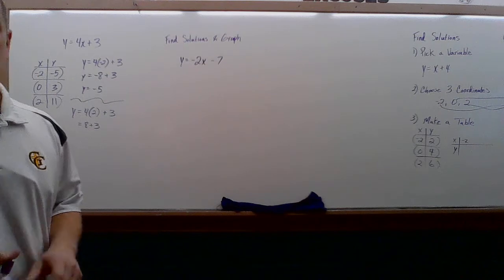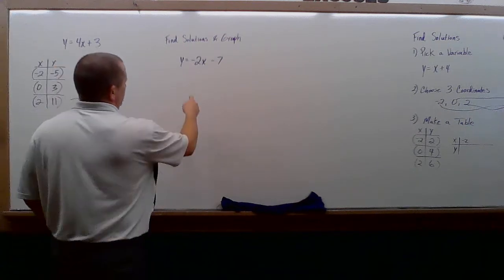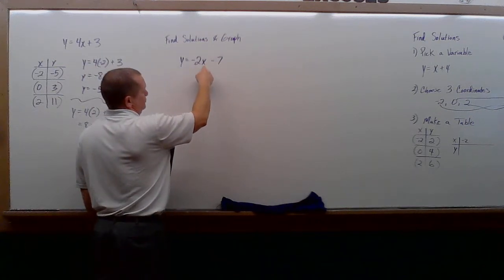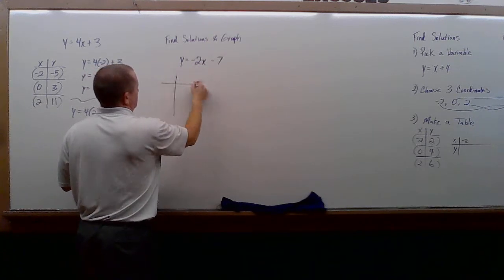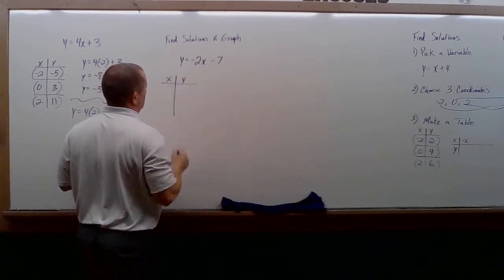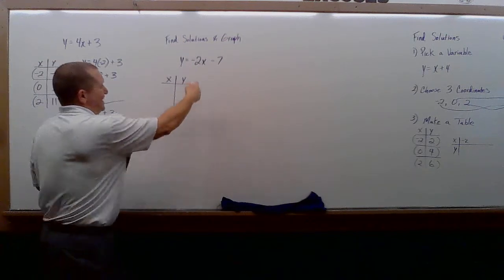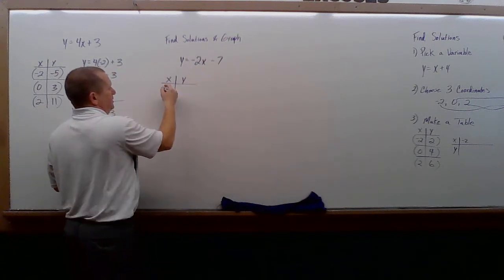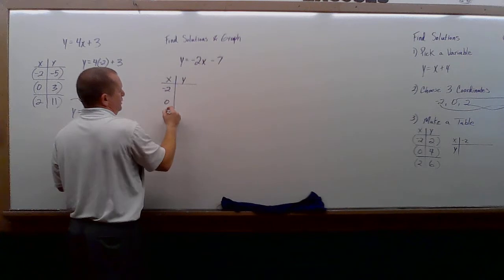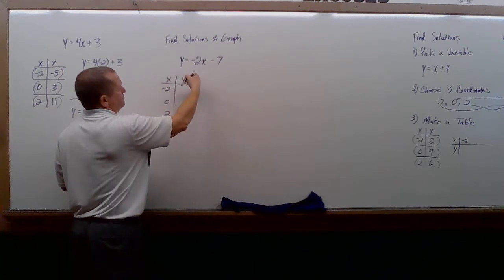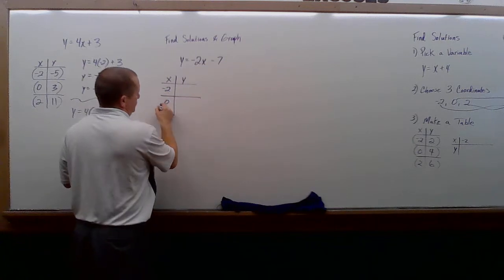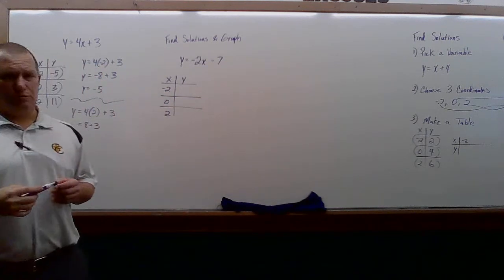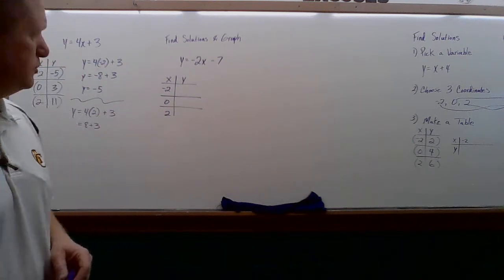All right, so when you do this, don't forget that you're going to take negative 2 times x. But all I'm going to do is set up my table and make up my x's again. If you wanted to, you could make up your y's, but you're going to have to divide, and then it gets a little more complicated. So I'm just trying to show you ways to make it as simple as possible.